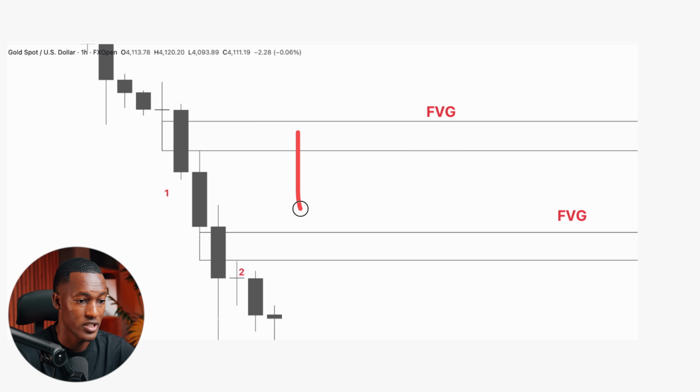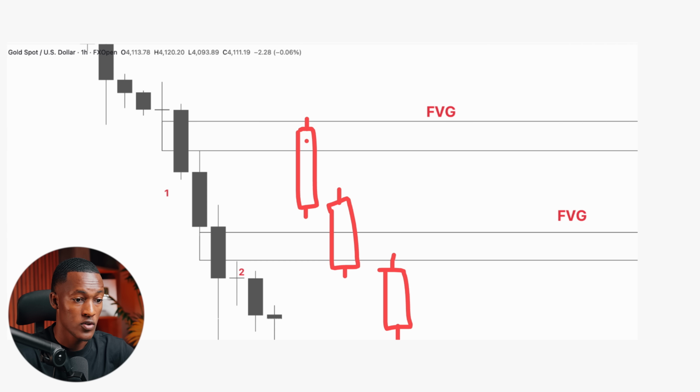So again, pretty much just like this, we have a series of three candlesticks to the downside, okay? And then we have this. Cool, so we have a wick, we have a wick, we have a wick, and then this, and then this. Remember, as I mentioned, it should be a series of identical candlesticks. So in this scenario, they should all be bearish, okay? Not having a bullish and then a bearish, no, they should all be identical, okay?